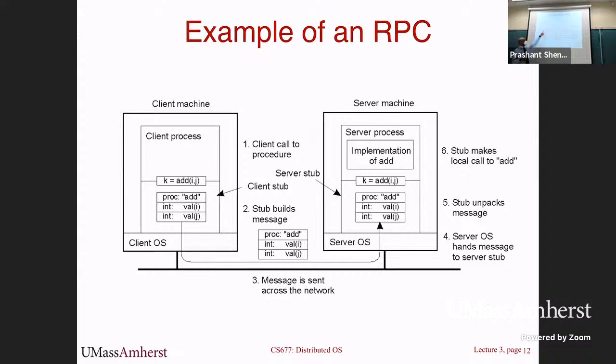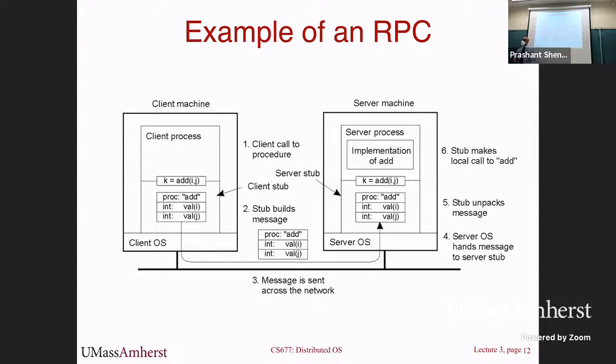So there is this entity called the stub. You'll see there's a stub on the client and a stub on the server. This is auto-generated code. When you write RPCs, there's an additional step: something called an RPC compiler. It's going to take all your remote methods and generate code to construct messages and send them, and all of that. That's called stub code. You don't write it.